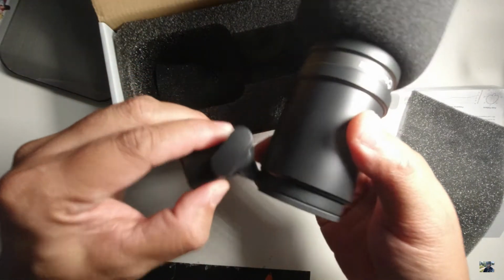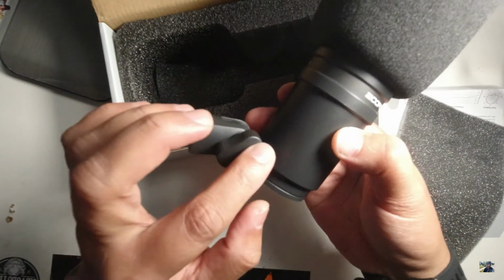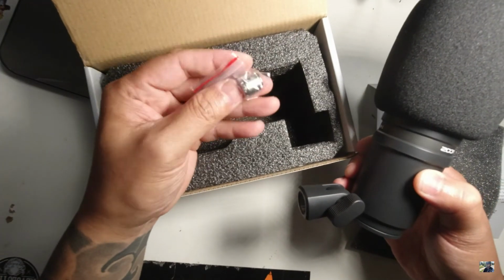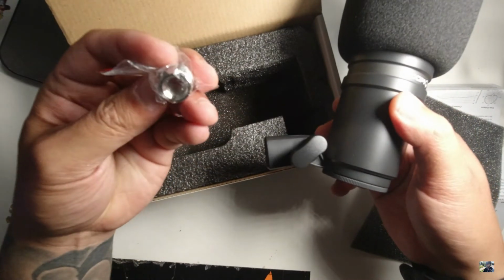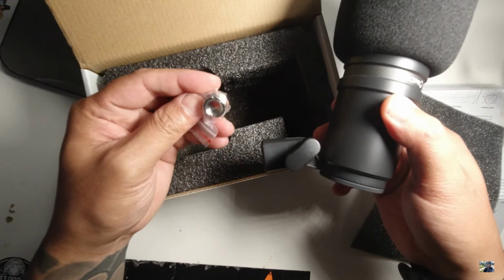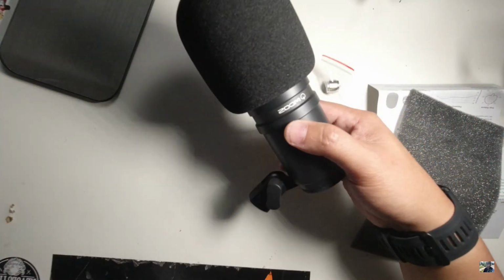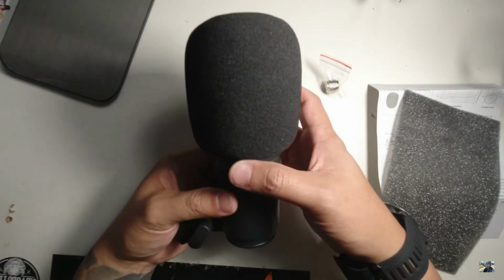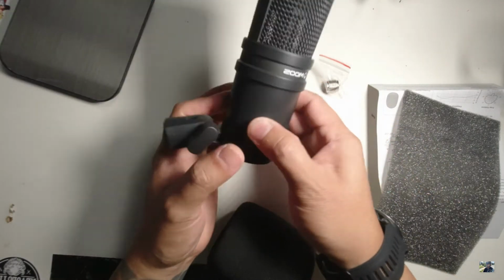This is metal, but this is plastic. It looks like a good quality plastic with that matte feel. And what do we got? An adapter. So it's a converter adapter. I don't think we're going to need it, but it's nice to have one of these for the tabletop extenders and some sort of stand that you've got. But let's take this out real quick. This is all metal, guys. Check this out. Let's remove the foam. Check out everything. Ooh, look at this.